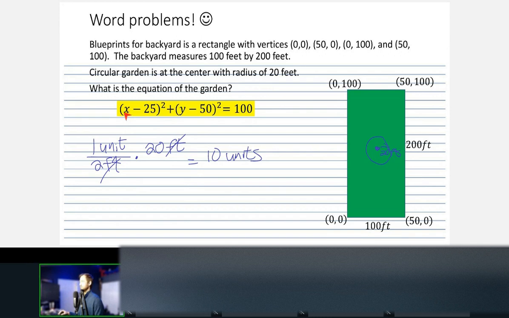Yeah, our equation is for units, not for feet. And if you square 20, this is a unit of measure on the coordinate system. This is a unit of measure. And if you put 20 squared, you have feet as the unit of measure and not actual units. All right. And there's no other way that I can really explain it other than that.